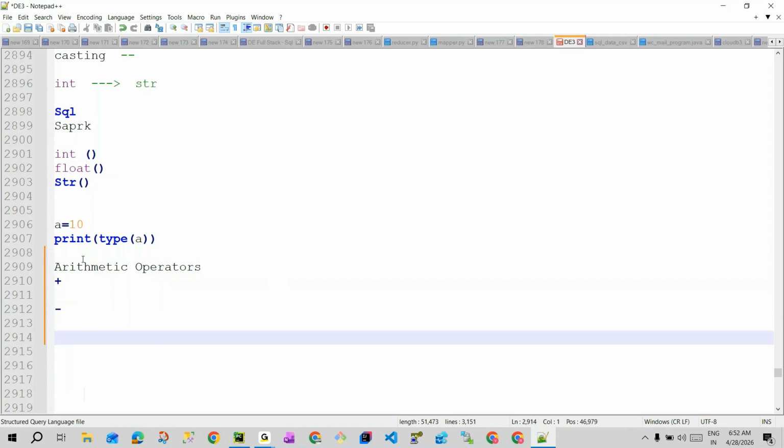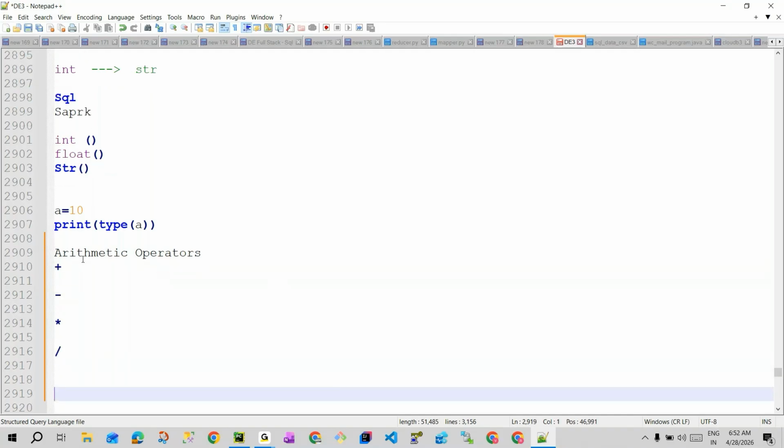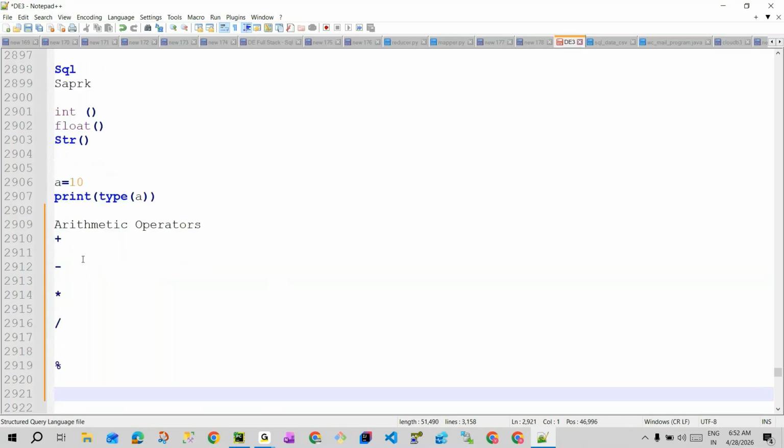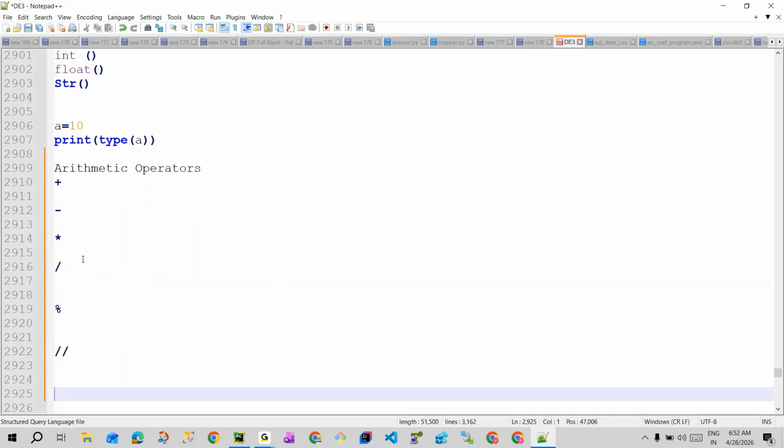Then we have multiplication, and then the division operator. Then we have the modulo operator. Then we have the floor division. Then we have the exponent, or we can say power operator.